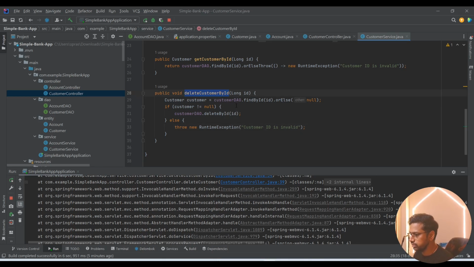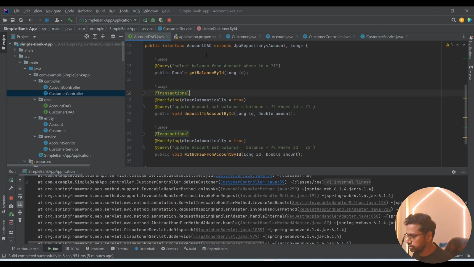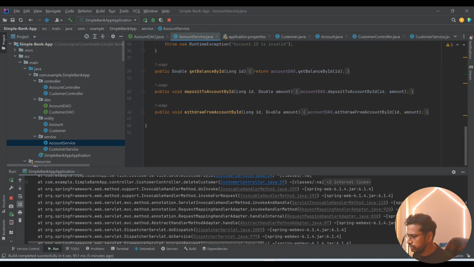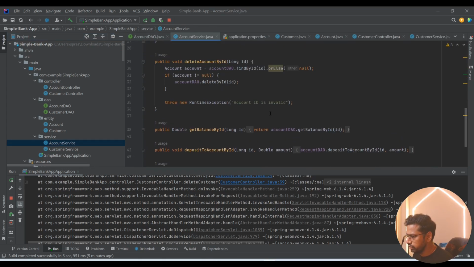When we are deleting customer by ID, we need to call, let's go to account service. Here we have delete account by ID. Okay, good. So here also same thing.